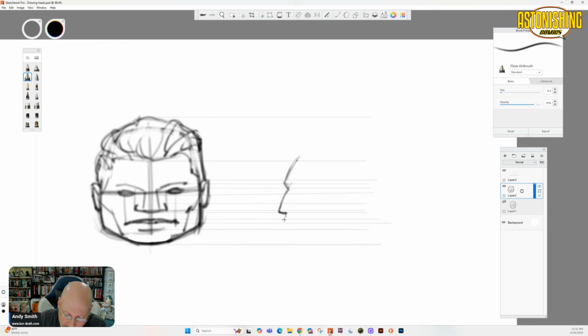And then, I did a line for the top lip, and I did a line for the center of his lips where they connect. I did a line for the lower lip. And then the lower lip, it cuts back, and then the chin comes out and goes around. There's the chin. Like that.